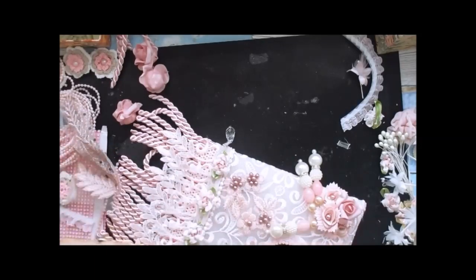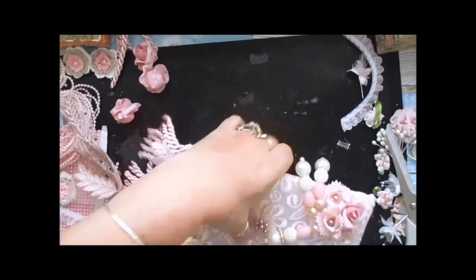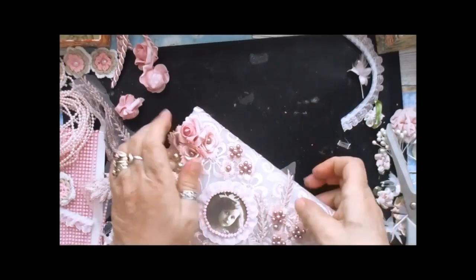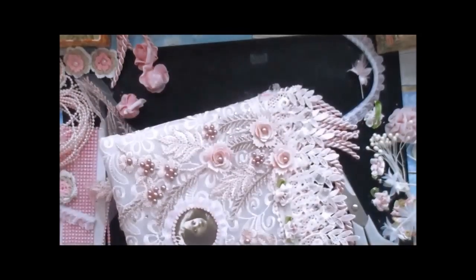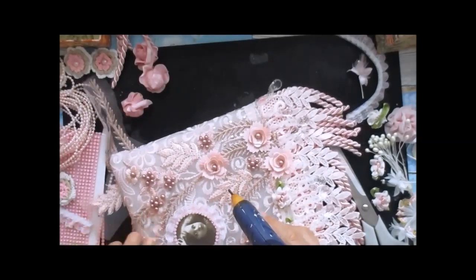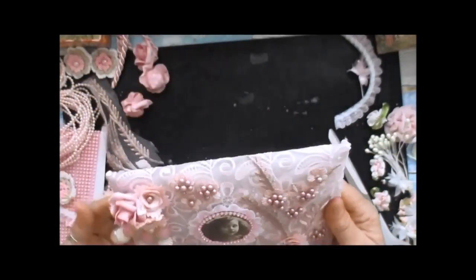I'll just take this bit and cut it. So. That's what I'm going to do. I'm just going to take this section and just lay it over there. Like so, and then just dab a glue in there and pull that down there, and I think that's filled that out nicely.